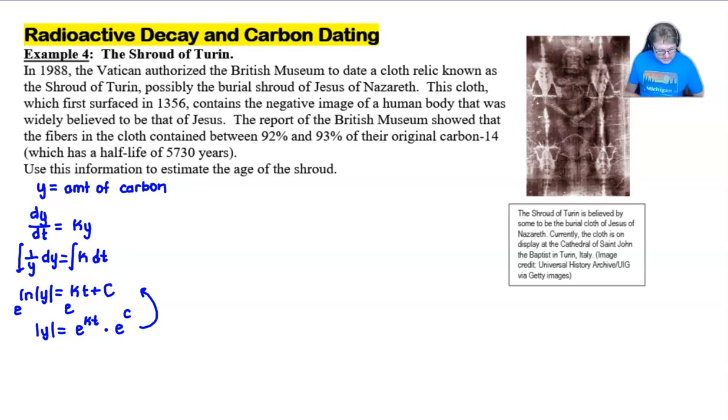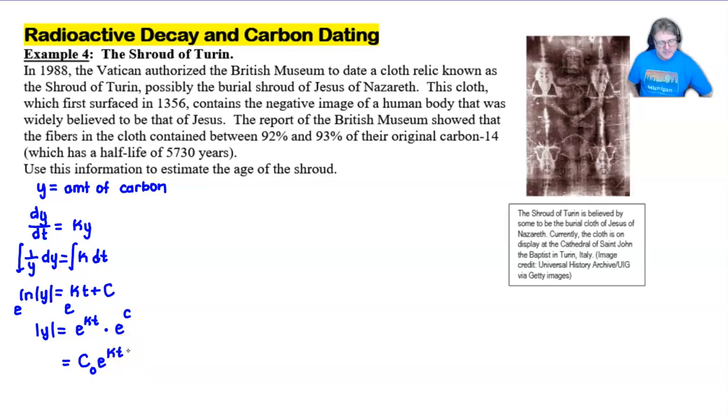All right, so next up, we're going to go ahead and recognize this e to the c as being a constant. That's all it is, right? And what I'm going to do, so as to not confuse this constant with the constant c, is give it a different subscript name, like subscript 0 works really good for me. Now, you don't have to call it subscript 0. I like to do that. I'm going to explain why in a second.